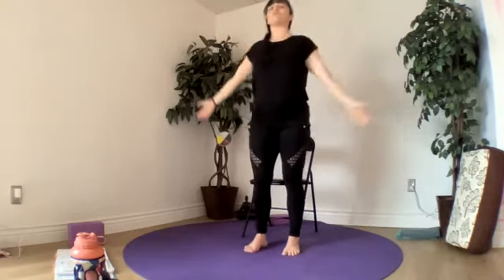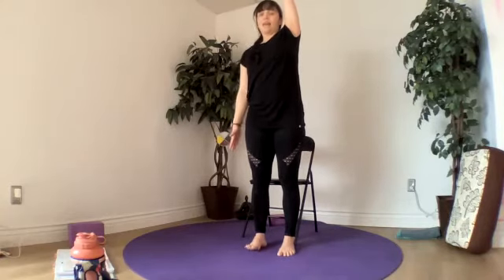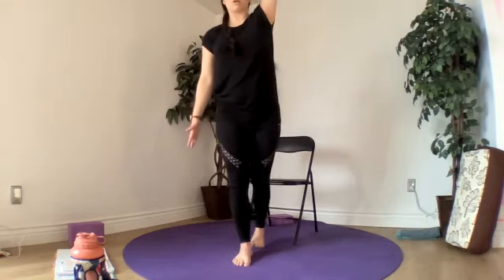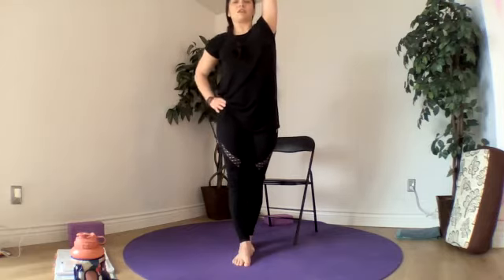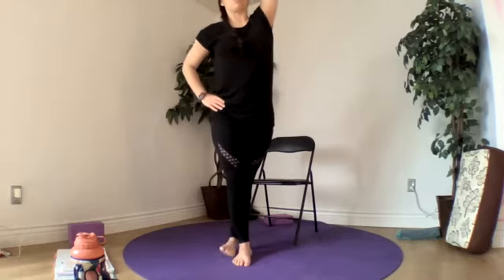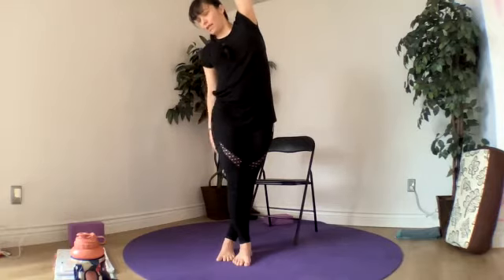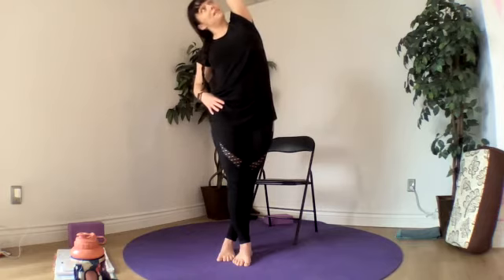We'll bring it back down — just the right hand going up, pressing into our right foot. And now if you want to, touching your left or your right toes to the back of your heel. You can take this left hand onto your hip, or bring that foot all the way around. Still pressing into your right heel, and now tipping over, stretching our IT band — so actively reaching through that right hand while we press into our right heel or our right foot.